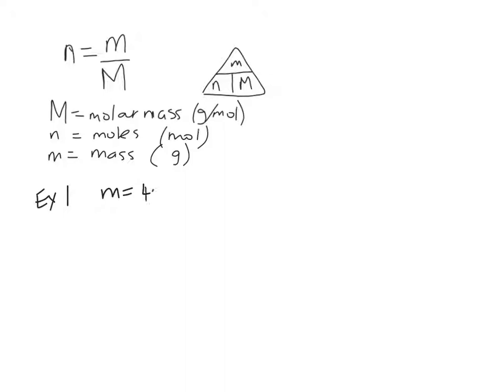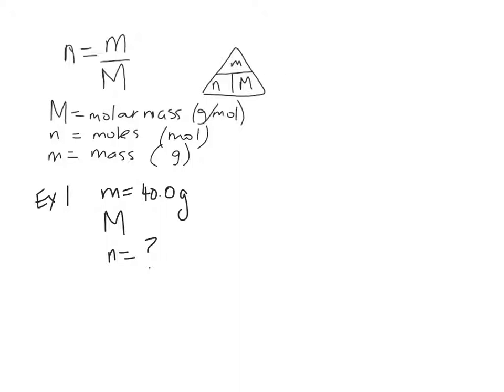Mass is 40. We have to figure out the molar mass, but we can. And we're looking for moles. So a typical question will say to you, either this is the number of moles, what's the mass? Or this is the mass, what's the moles? But they don't tell you the molar mass. But they either give you the name or the formula for your compound. You have either one of those, you have a periodic table, you can find your molar mass.